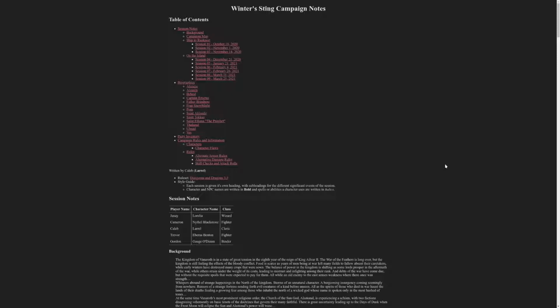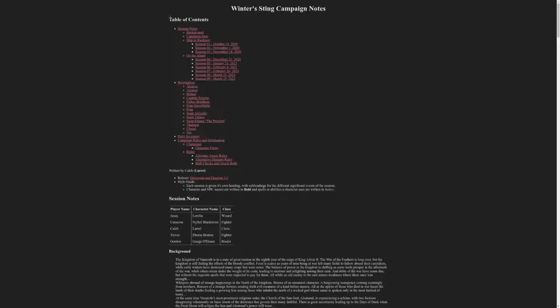I like that they're searchable and you can add links and images and more easily share them with the rest of your party. I know a lot of people prefer paper notes, and that's great, but if you want notes that look something like what you see in front of you, I'm going to be walking you through that today. So let's do a quick overview of these sort of notes.